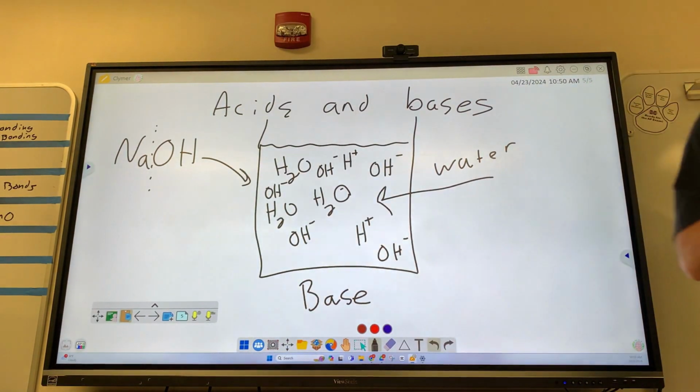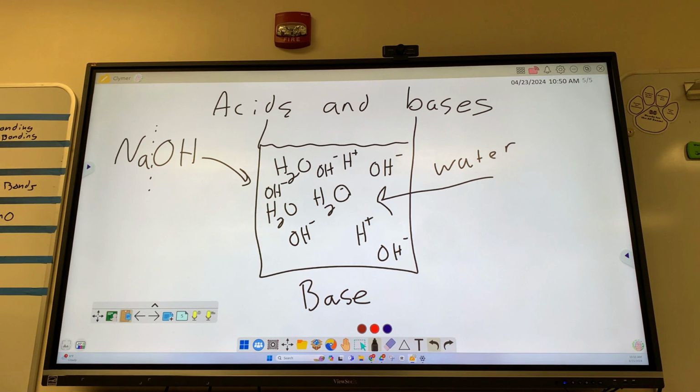So that is the fundamental difference between acids and bases. It is this ratio between H pluses and OH minuses. This is how we define acids and bases. It doesn't deal with oxygen or hydrogen alone. Then we're not talking about acids and bases. Somebody said yesterday we were talking about acetone. That's not how this works. We're talking about H pluses and OH minuses and all of the different compounds that will make this happen.